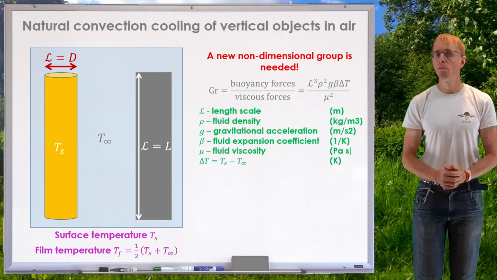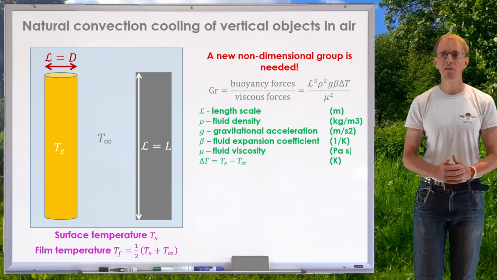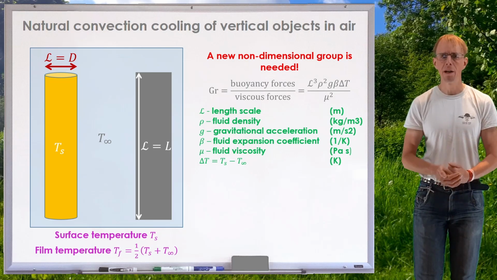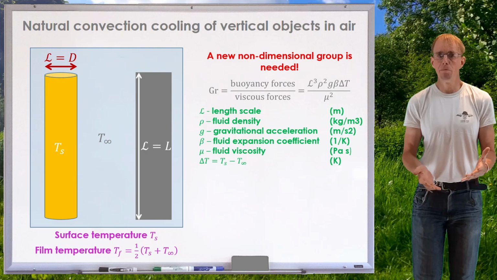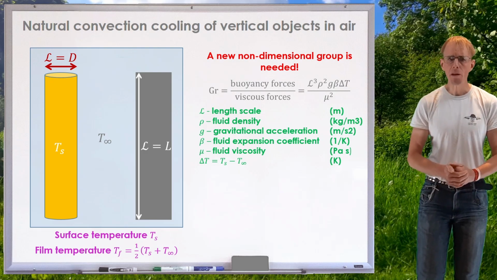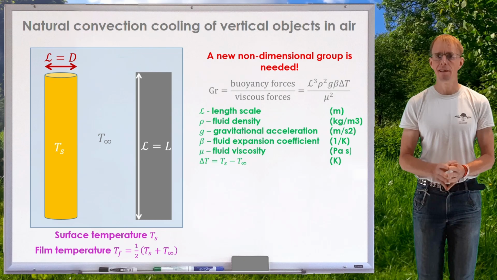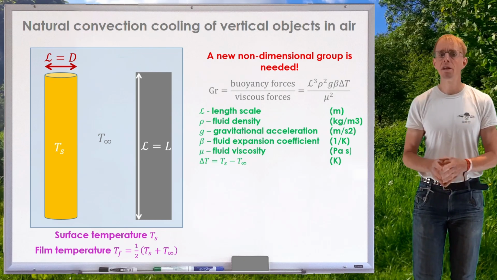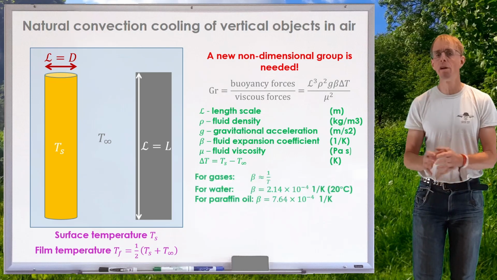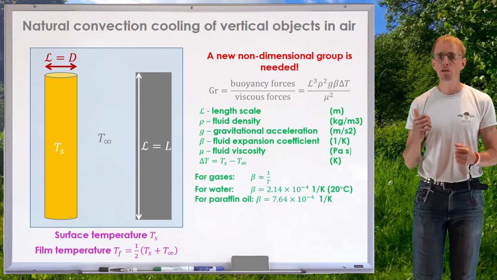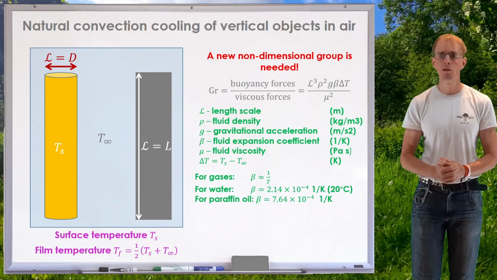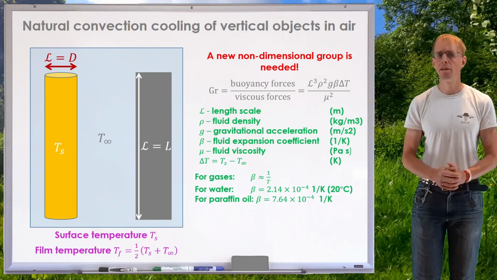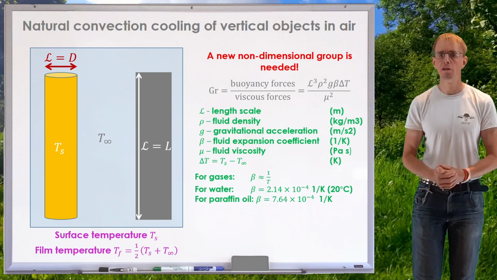We've got other parameters there that we might expect for a buoyancy-based calculation. We've got density. Density will change. We've got gravity. That's going to be important as well. We've got viscosity, because the Grashof number is the ratio of buoyancy to viscous forces. We've also got a parameter beta here, which is the amount that my fluid expands with respect to temperature. And we can estimate beta for gases as being 1 over absolute temperature. And then for two liquids, a polar liquid and a non-polar liquid, for water and for paraffin, as about 2 or 7 times 10 to the minus 4 per Kelvin, as measured at 20 degrees C.